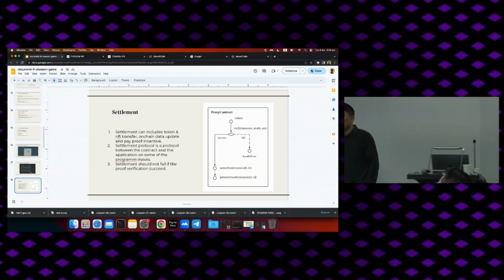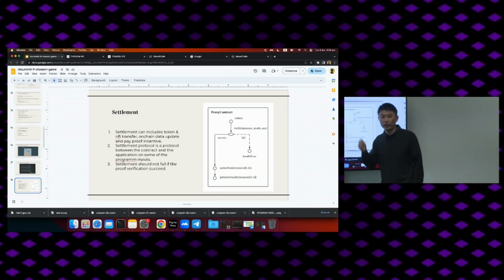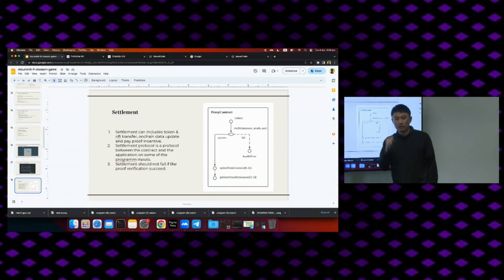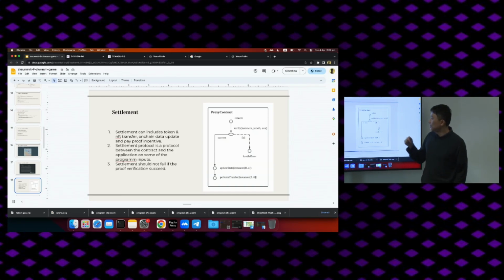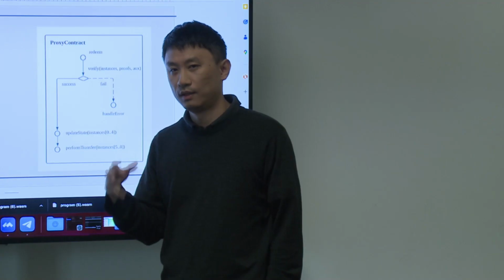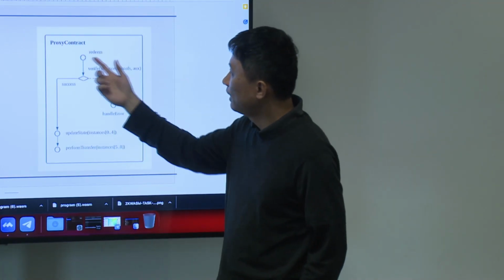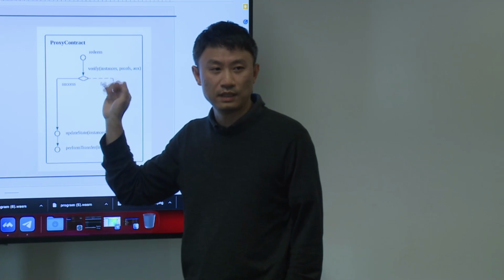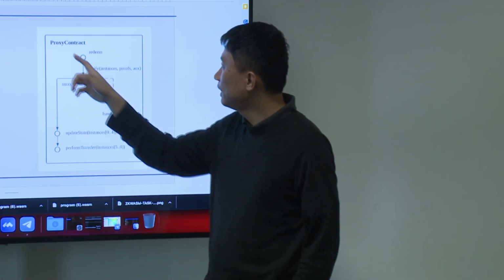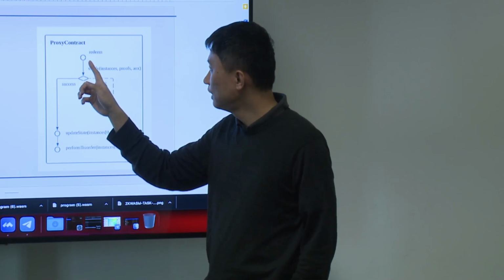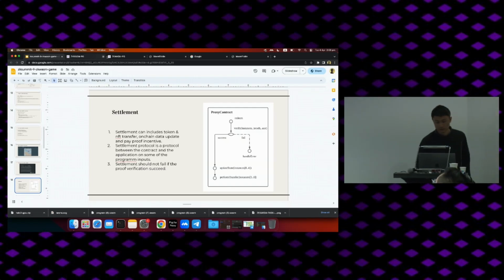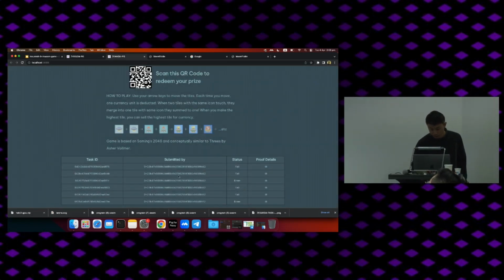Because once you generate a proof, it does not instantly pay you back. You need some kind of convention protocol to do the settlement once the contract verifies the proof. Here I've given a very simple example of how you can design your payback convention. You can design a contract. There's a repo here, and in the end I will share all the repos that you need to create this. Basically, you write a contract at the entrance, and then you call the verifier contract in our service.